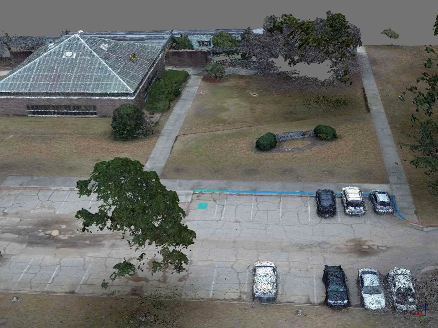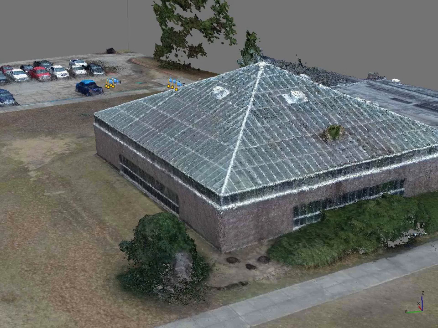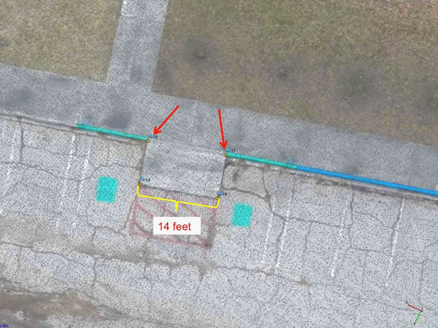Those folks who have been to Louisiana Tech School of Forestry have seen that building before. Remember, these are individual 3D points, but there are so many of them that it looks like a continuous surface. I'll rotate around so we can see how well it mimics the shape and size of that building. We can measure anything from any one point to any other point within this surface: tree height, the width of that building, the height of the building. There's also some ground control in here as well.